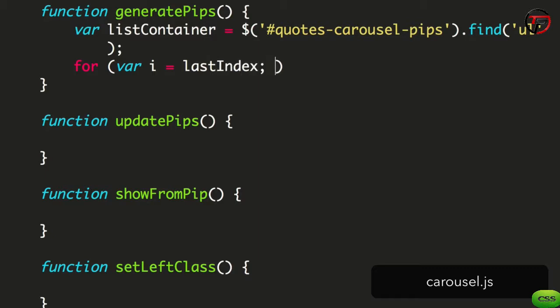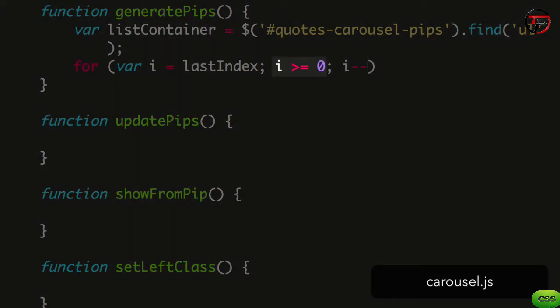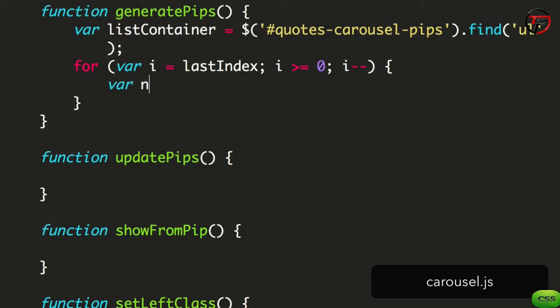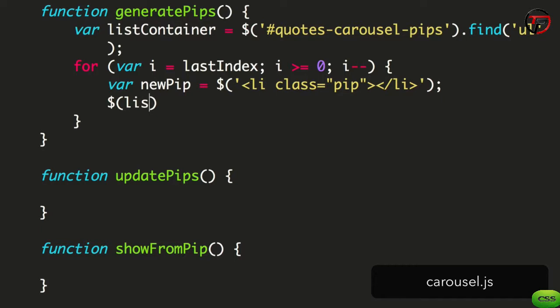We set the variable I to the last index. Then as long as this is greater than or equal to 0, we keep subtracting 1 each time. Inside the loop, we'll create a new pip list item and give it the class pip. We put this into the list container using the jQuery append method.